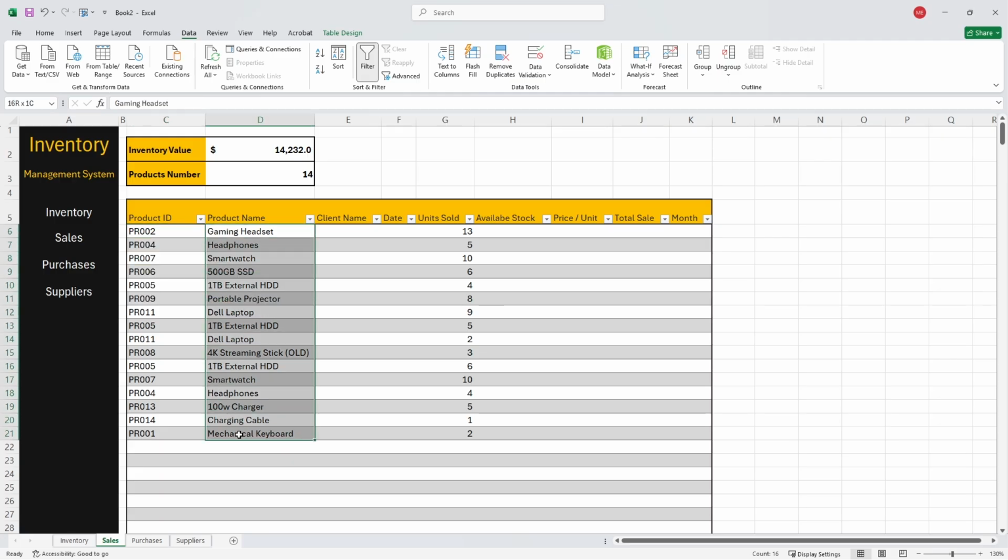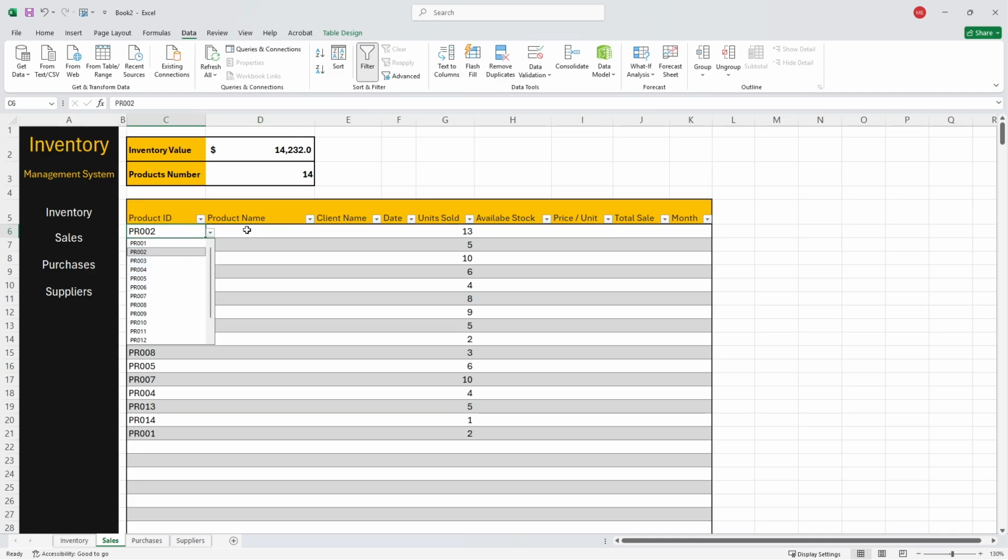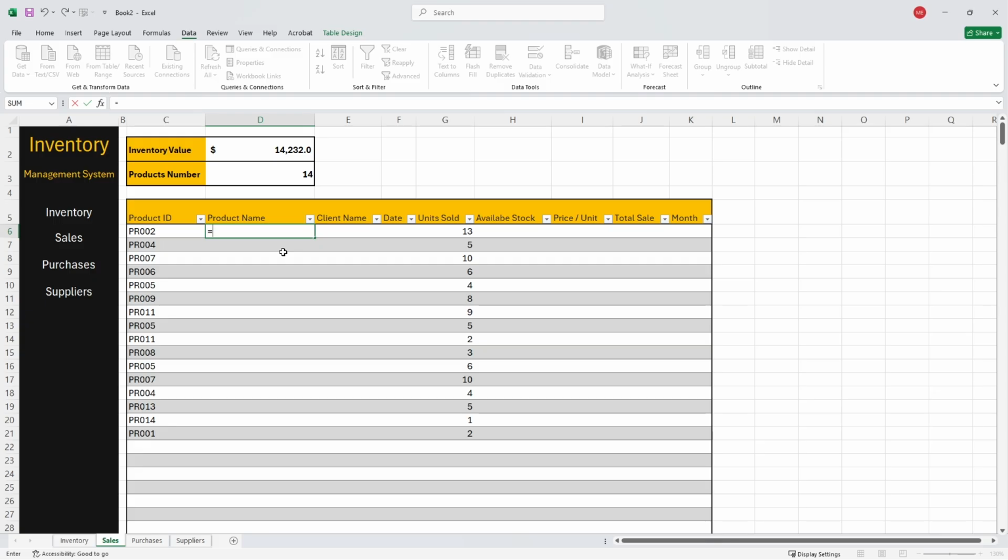I will delete this part here. And I want this part here, the product name, to appear automatically once I select this one here, just to avoid any error we can make. We have more than one formula. What I will choose is the XLOOKUP formula. If you have an older version of Excel, you can use another one, which will be the VLOOKUP formula. In my case, I prefer XLOOKUP as it's better at handling errors. So I will choose XLOOKUP.